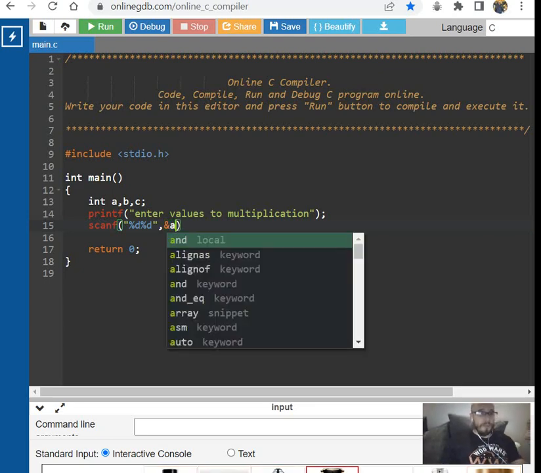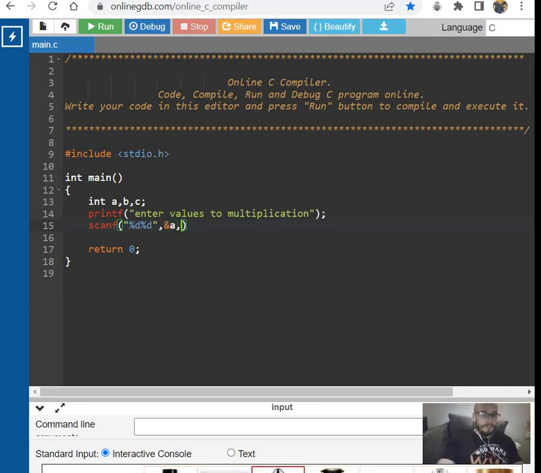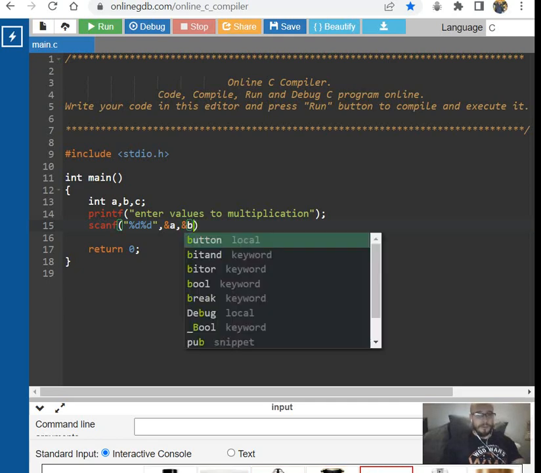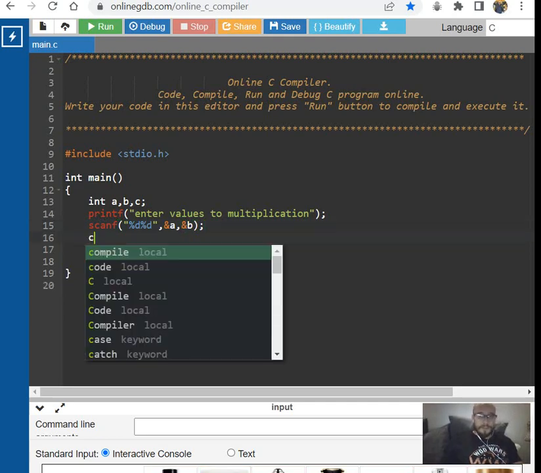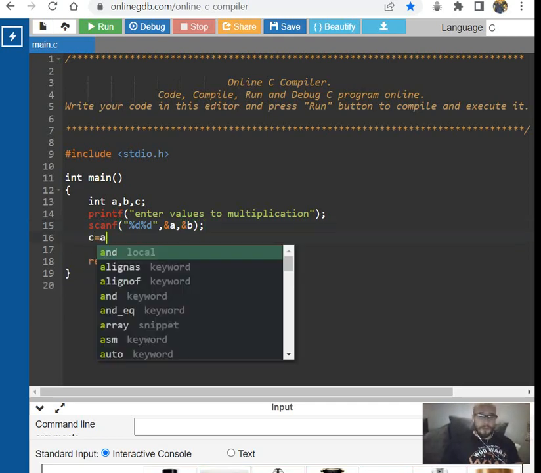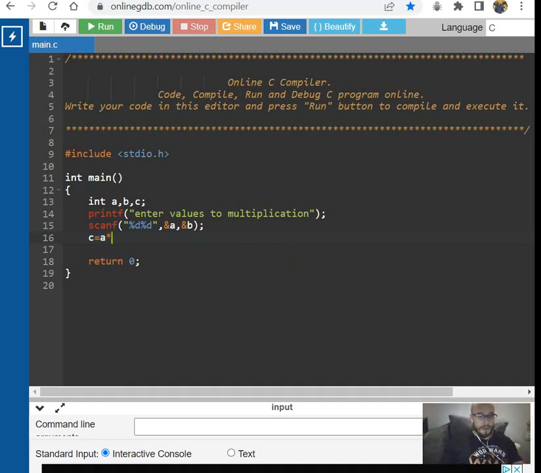Now with ampersand we go to the address of the operators A, B, and now multiplication, A times B.